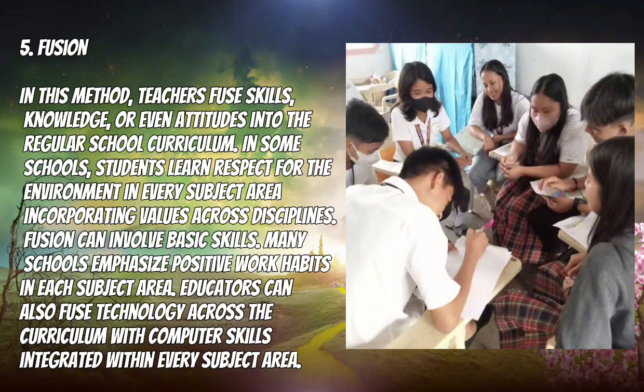Educators can also fuse technology across the curriculum with computer skills integrated within every subject area. So basically, here we are combining. Fusion integrates skills, values, and knowledge into the curriculum, such as environmental awareness, work habits, and technology, making learning more connected across all subjects. For example, in the fusion approach, students might practice math while calculating the environmental impact of waste or use technology to research recycling in a science project.